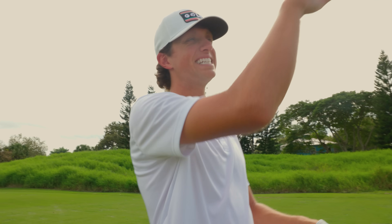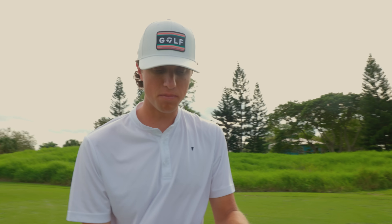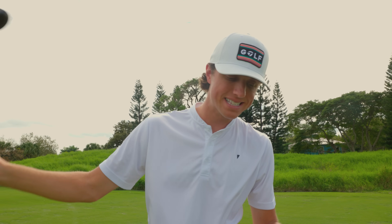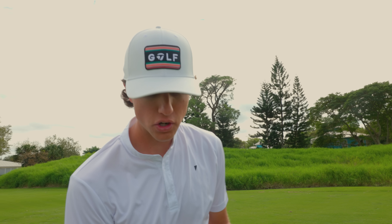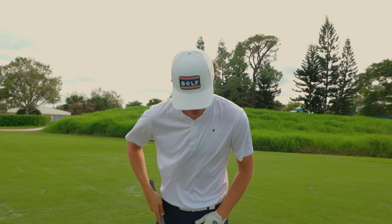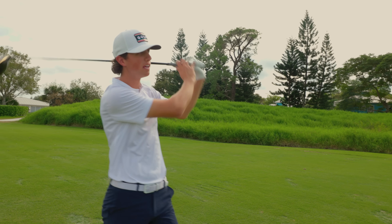That was about as good as I can hit it. It came out nice and high with minimal spin. That's because before I learned to hit up on the golf ball, I actually used to hit slightly down on TrackMan numbers and was hitting these high weak drives to the right and left. But when I learned how to set up properly — get it inside that left heel, tilt, and hit up on it — you can now hit it higher with no spin.